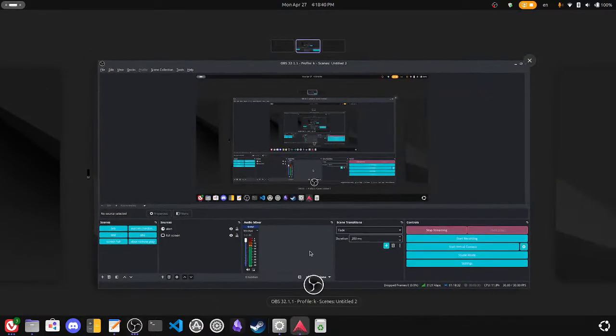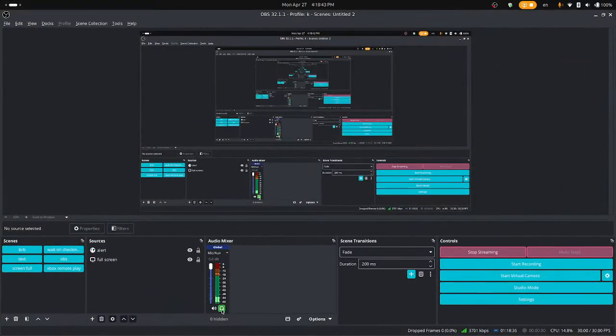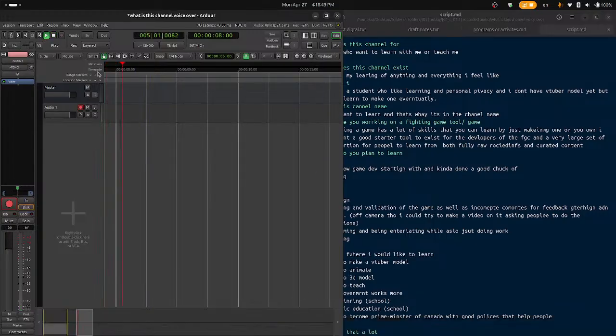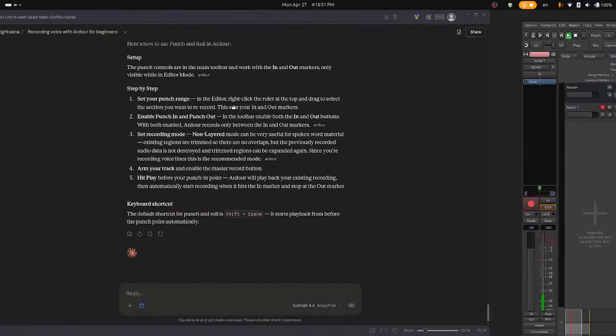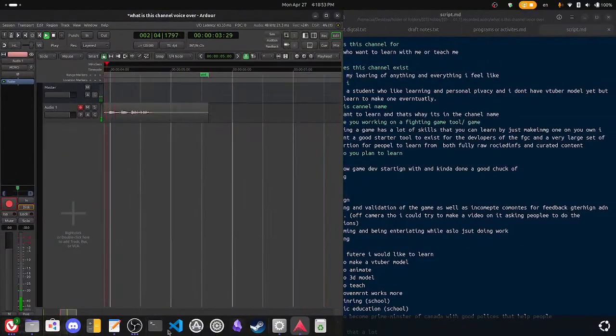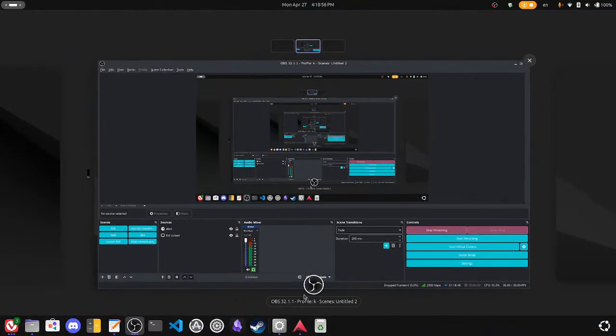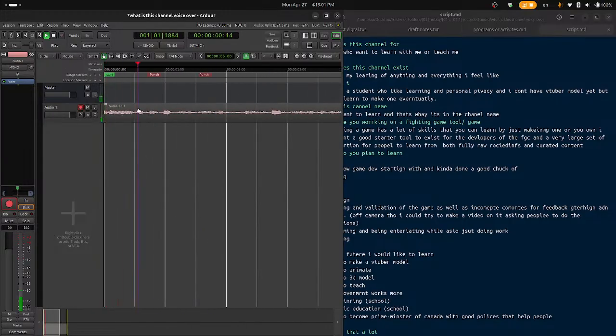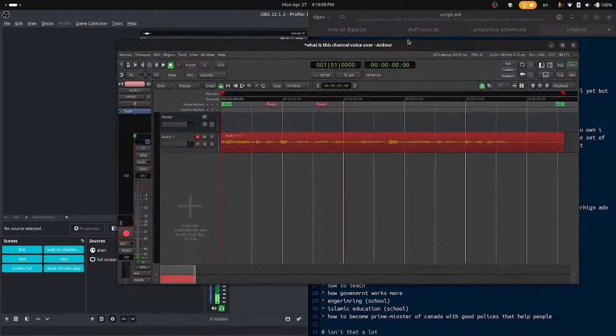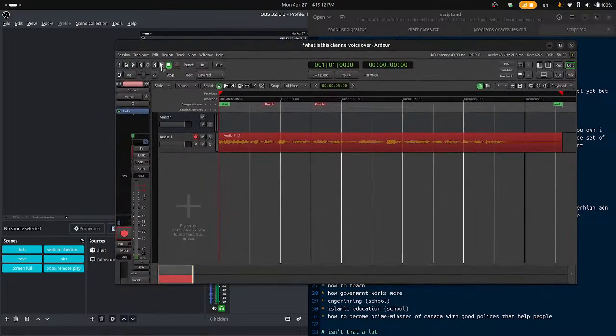Does OBS catch that? I don't think it is. Yeah, so OBS doesn't catch it at all.